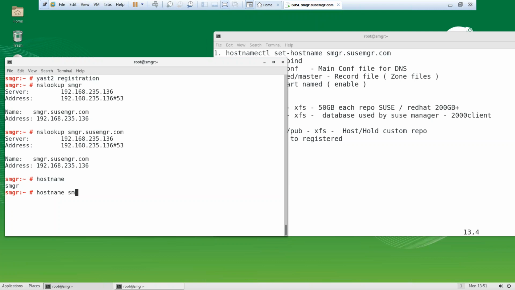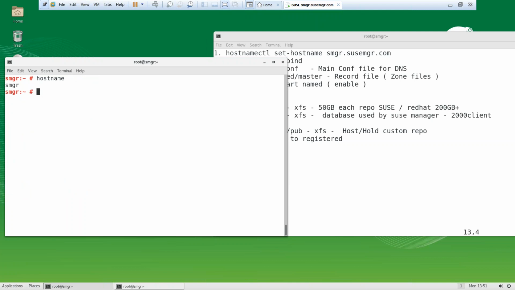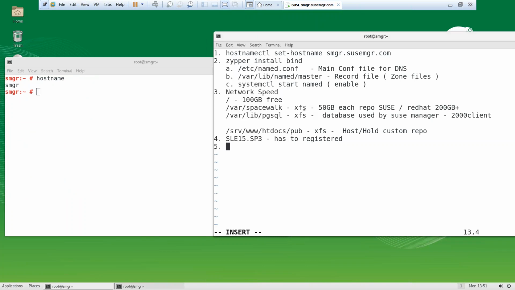That is why I checked it again, because if I don't put the FQDN, the SUSE Manager will stop in the middle. I will show you. Anyways, I'm not going to change it now, so that we can see the error, right? And the second thing is, if your root doesn't have 100 MB of free space, then SUSE Manager will warn you during the installation.